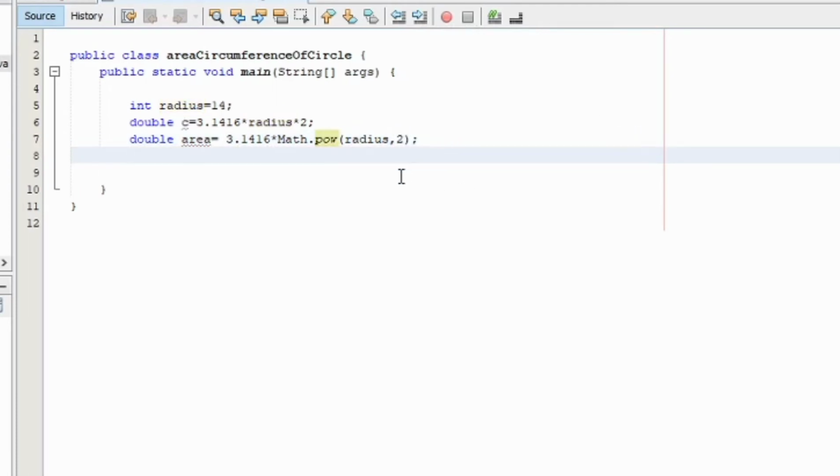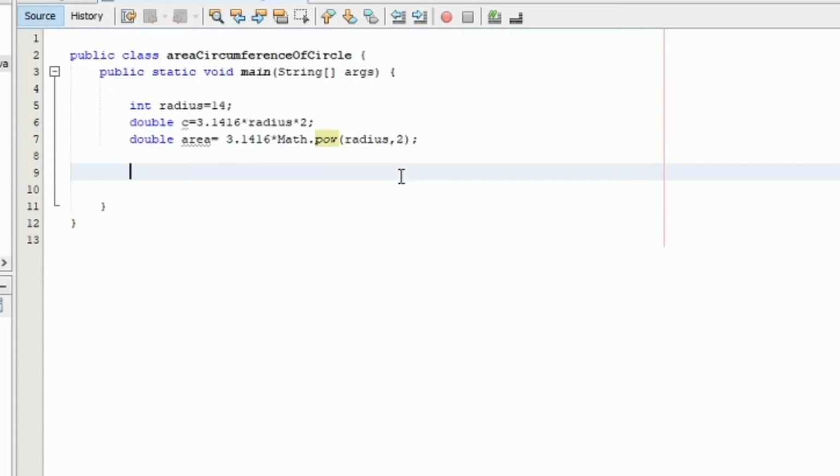Okay, so in this method we are able to declare the variable and at the same time compute for the value of the area and circumference of the circle. It is quite a shorter method compared to the conventional ways that we always do in our projects. Next, we're going to display the given during runtime. To do this, we're going to start with System.out.print, Tab key.